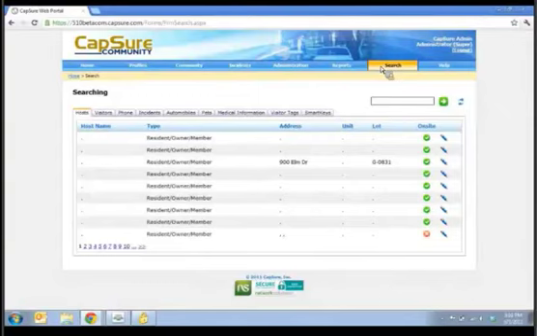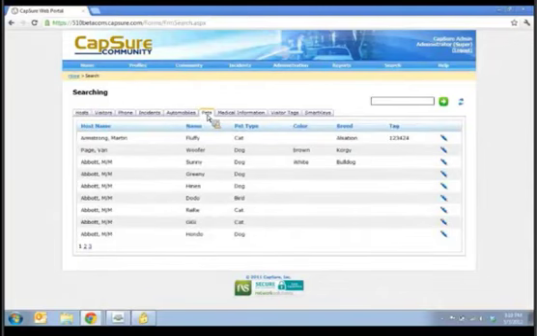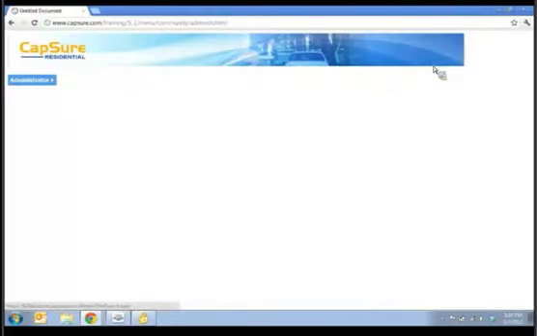I want to quickly just walk through the visitor processing client for those of you who may not be as familiar with that. This, of course, is the tool that you've seen many, many times that your officers or maybe some of your other folks there might be using to print your passes for your visitors or to check in the visitors if you're not printing anything.